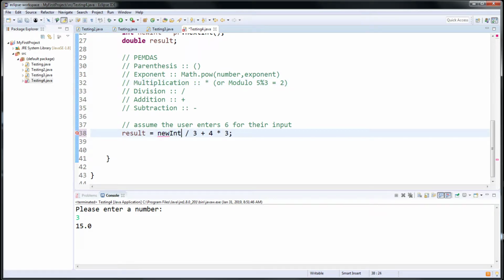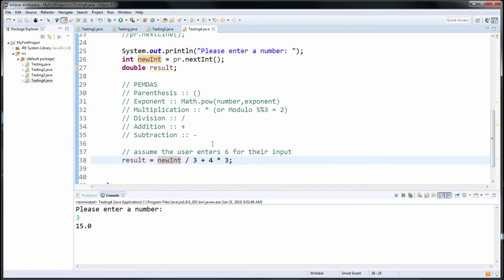Yeah, there we go. Perfect. So this will work, right? Double result is still a double, but we've changed this to be new integer instead of new double. So it'll do all the operations as an integer and convert it to a double. That's a totally legal action. Converting from a double to an integer without explicitly changing it somehow in the code will not work.